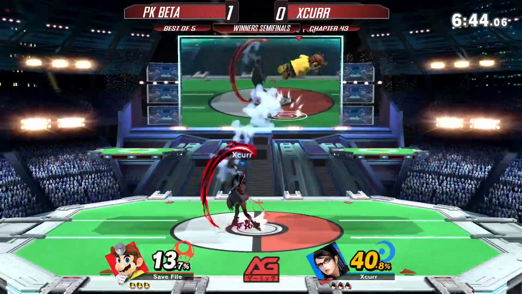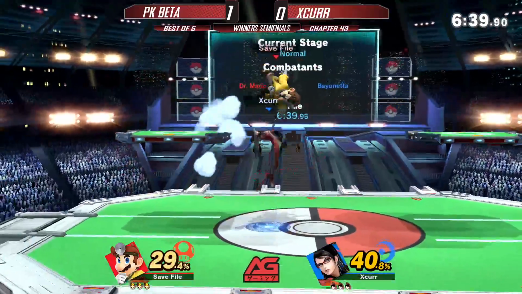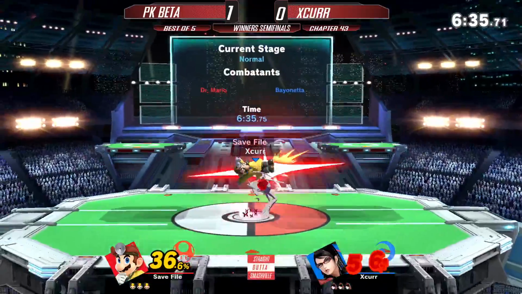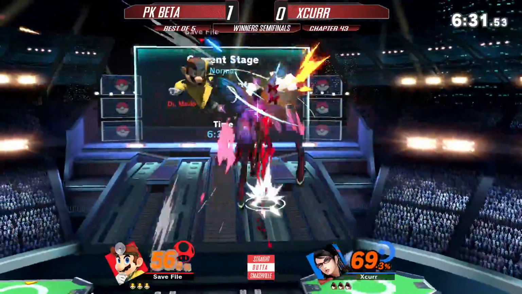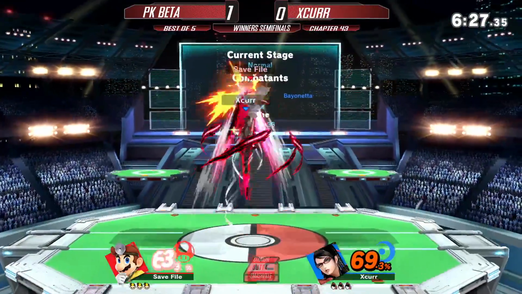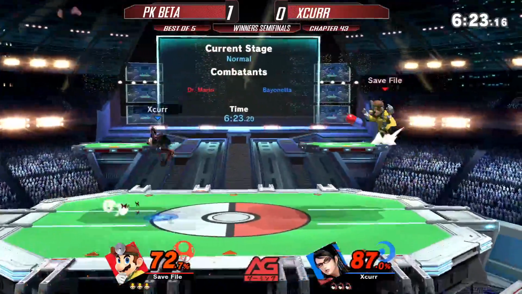Pinky Beta though has only been able to participate in maybe about 2 or 3, and always such a strong showing. And now here you see them in winner semifinals, chapter 43, taking on Xcurr for a ticket to winner's finals. And they're trying to go for a ride. Pinky Beta was like, nah, I don't want none of that. I'm out of here. I'm gonna just jump off. And you're gonna see that uppy connect very nicely.